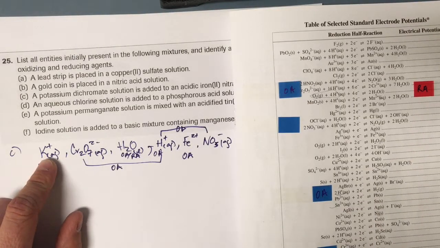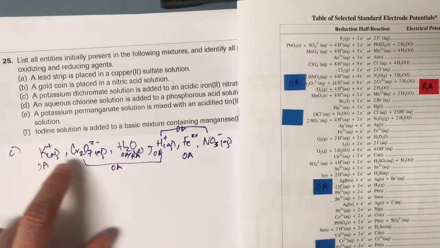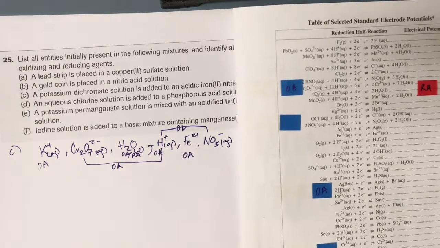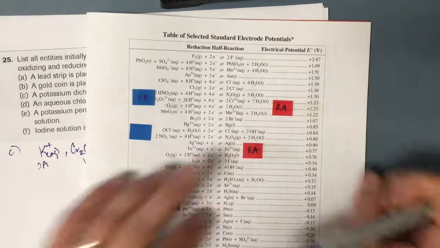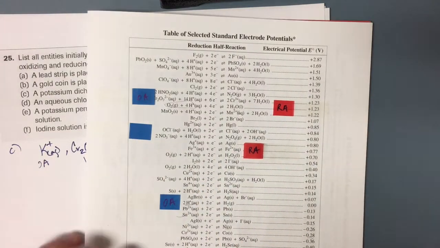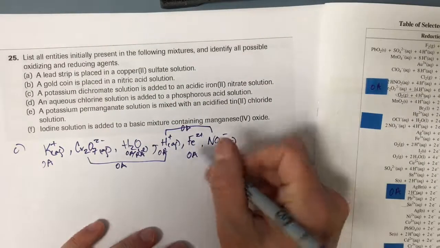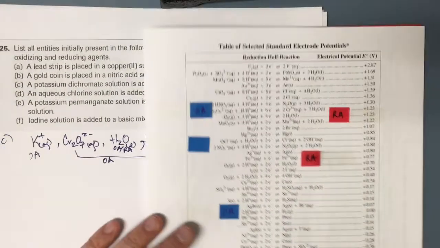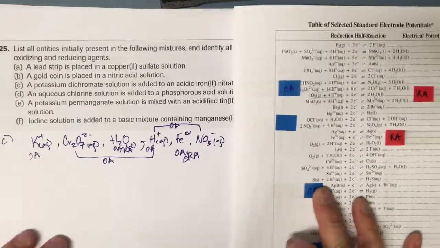Now, if I go to the reducing agents, my water is a reducing agent. This won't be, this won't be, this isn't. This can be though. So iron 2 is listed in both columns because it could lose an electron and become iron 3, or it can become iron. So it's both a reducing agent and an oxidizing agent. And in fact, iron 2 is my strongest reducing agent, so I'm going to have this become this and this become this. So I write down my two half reactions.